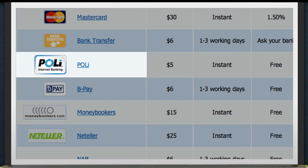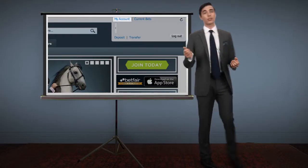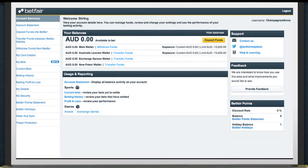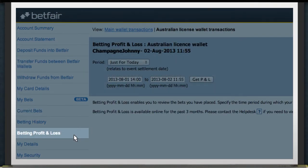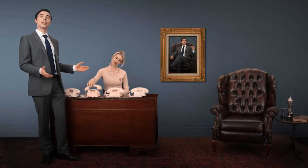You can also make withdrawals just as easily. Managing your account is a cinch too. Just click on the My Account button at the top of the Betfair homepage, and you'll find everything you need to know about your betting history, your current bets, how to manage deposit and loss limits, plus lots more informative information. Or, if it all gets too much, you can call our helpful help desk on 1300 Betfair. Bridget here is womaning the phones, waiting for your call.